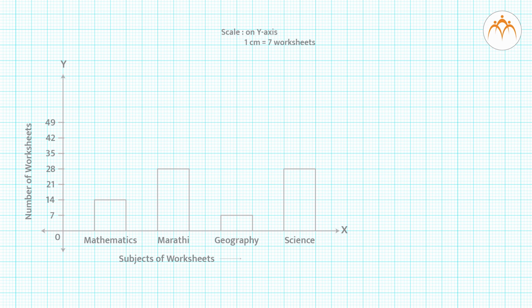Okay, so now this numerical data is difficult to remember. Keeping in mind the challenges of representing this in a graph, the data is shown in the form of a column graph. I have another column graph with me. Let me show you. Okay, look here. In the first session, the number of worksheets solved for different subjects is shown in the column graph. Okay, now what we have to do is, let's ask and answer questions based on it and see what information we get.